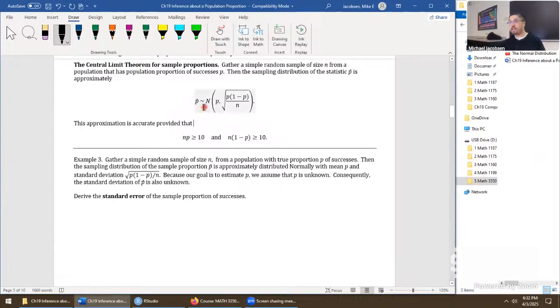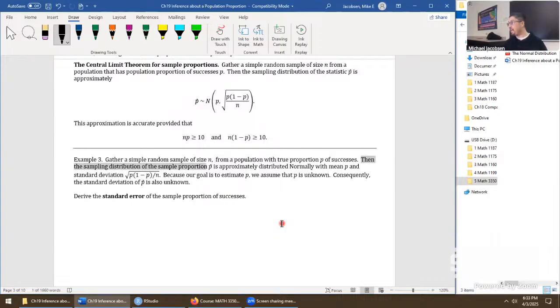We have the model right over here. And now let's just read through example 3 just to get a feel for what's going on in this new kind of problem. No longer a what-if analysis. It says we're going to gather a random sample of size n from a population with true proportion P of successes. This is establishing categorical data, exactly 2 outcomes. So we're in the right setting.